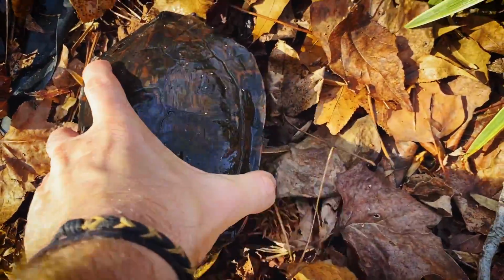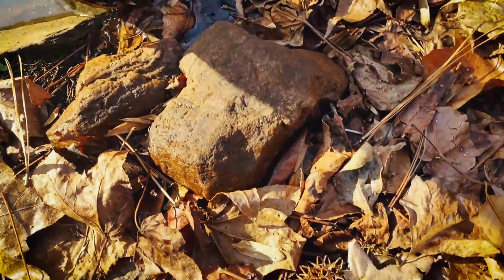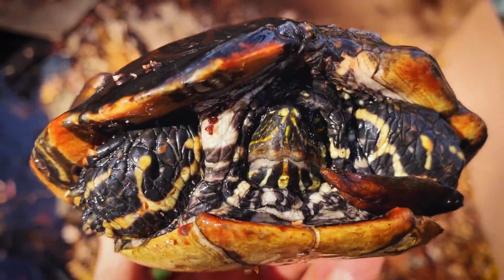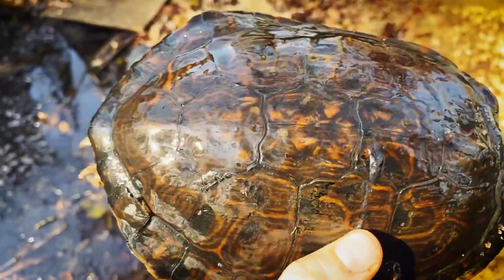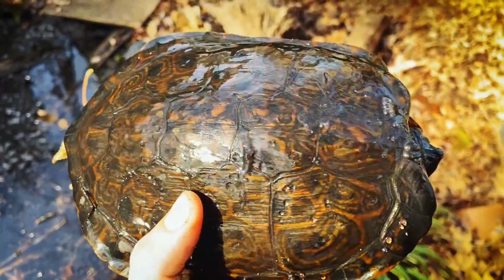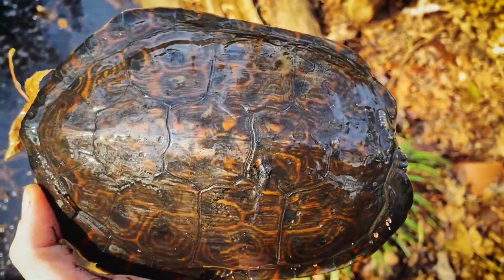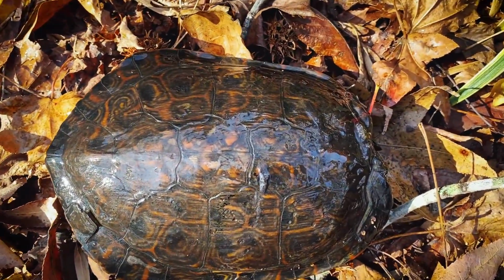There's a Rio Grande cooter that was basking. You can see these guys are kind of neat. Let's see if we can clean this guy off. So the Rio Grande cooters are neat because they have the cusps like a red belly turtle. And he's in winter, so his colors are pretty muted. When he sheds in the early spring, he'll be bright pink and orange and yellow. But this guy's actually really cold tolerant and really active during the winter, which is kind of surprising.